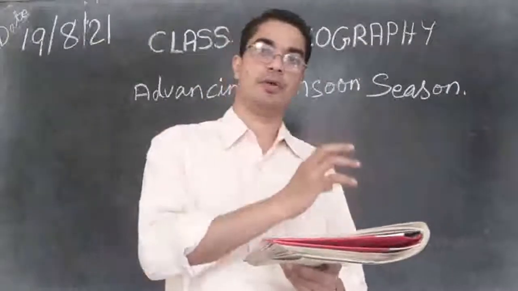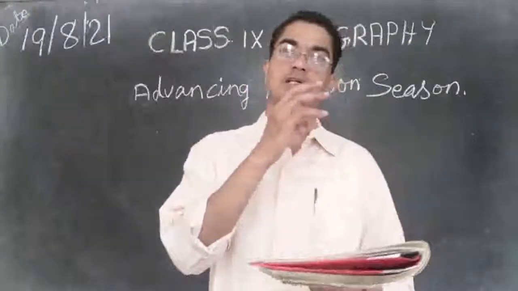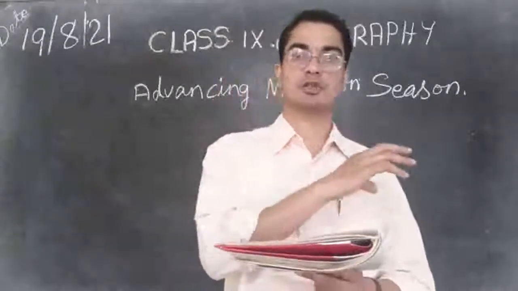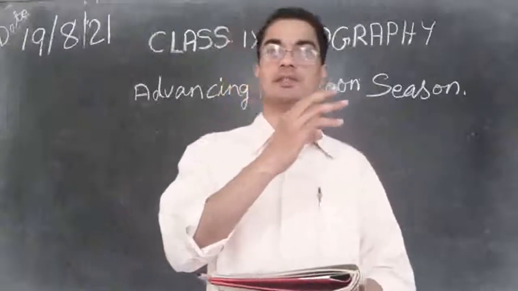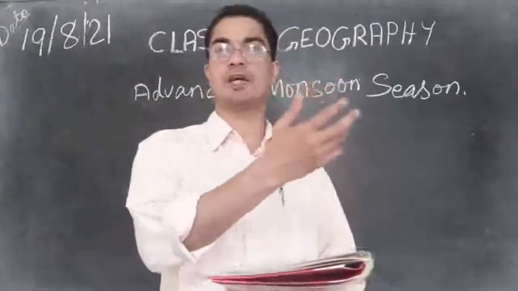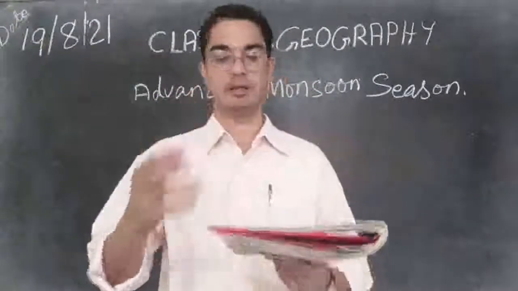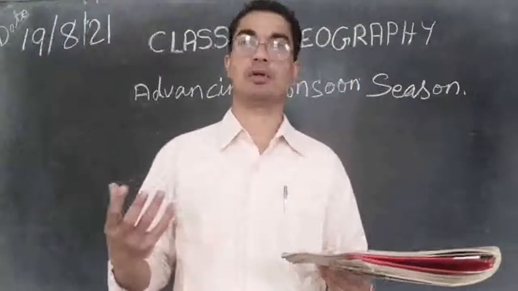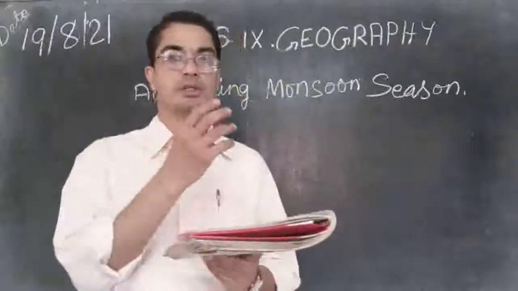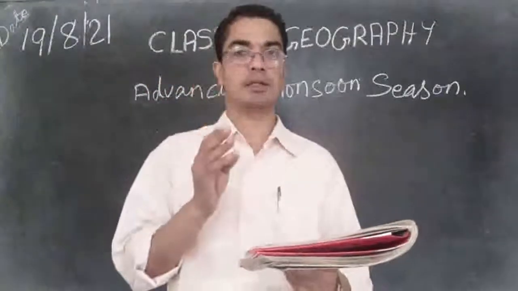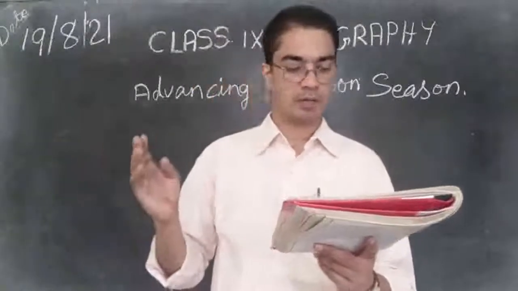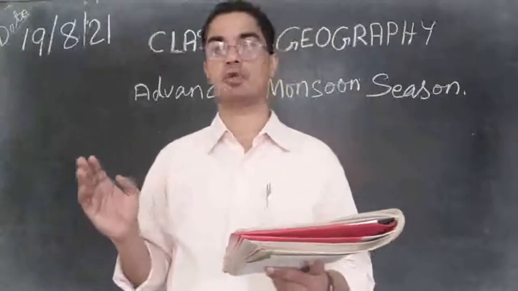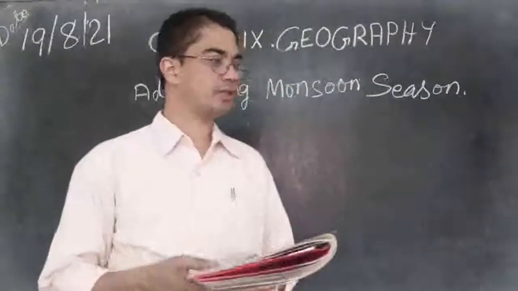The winds starting from the southern hemisphere are formed over the ocean in a tropical, hot region. Therefore the ocean water is very hot, and the wind moving from there carries a lot of moisture, so it will give a lot of rain. These winds start from the southern hemisphere, reach the equator, cross the equator, and blow in a southwesterly direction, entering the Indian peninsula. So understood? We will see it in the map.